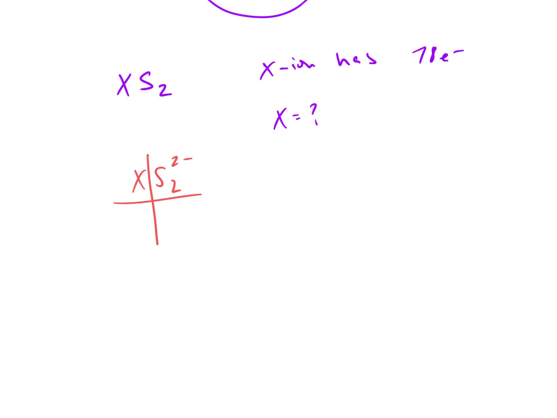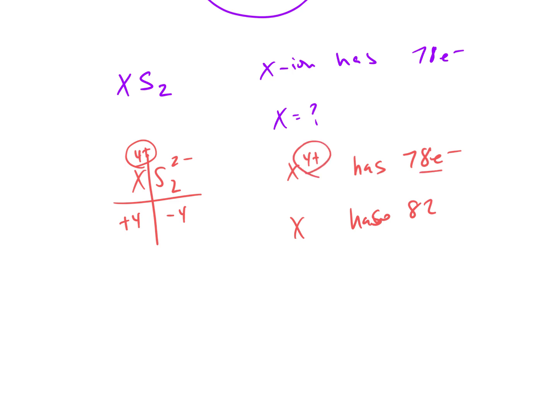All the sulfurs have a total charge of -4. And how many X ions are there? This has to have a +4, right? To be an ionic compound. And there's only 1 of them, so it takes the whole charge. So that means it's +4. The X4+ ion has 78 electrons. So what does X have? 82 electrons. Well, it got rid of 4 to have 78. That means it has to have 82 before it got rid of 4. Make sense?